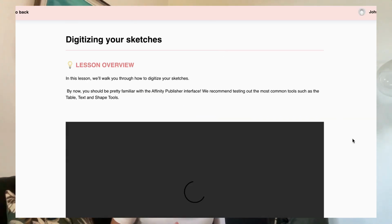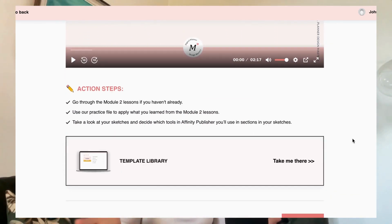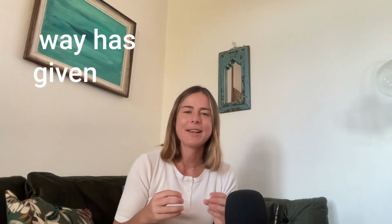And I must say, so far, to arrive at this point, I am amazed at how Shay's process has just made arriving at this point so easy. And I'm really grateful for that, because I was hesitant in the beginning and now I'm feeling like I'm in a really good place. And this planner is giving me so many ideas and inspiration as to how I can incorporate it in my business, and in a way has given me ideas on how I can expand my business in different avenues that I never thought possible.